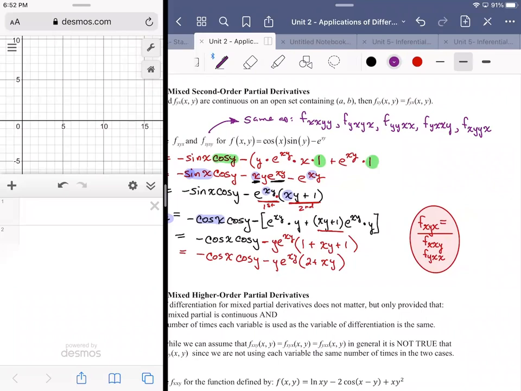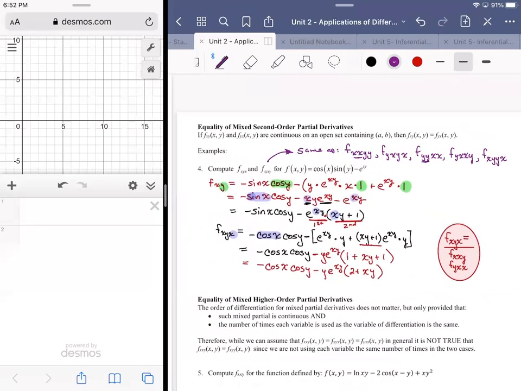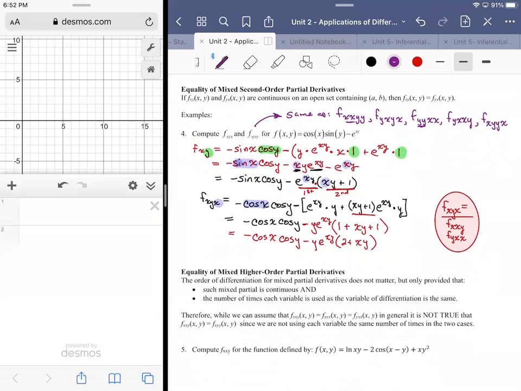Like they're saying, find f sub x, y, x, y. But maybe it's easier to work off of f sub x, x and take the derivative with respect to y twice. Or maybe take our answer for f sub y and take the derivative with respect to x twice after that. We already came this far with this, so you may look at it and say, well, I don't want to take 2 more derivatives. I just want to do it the one more time. But you could go down that road.